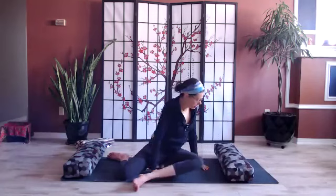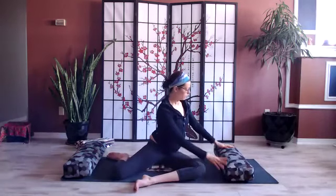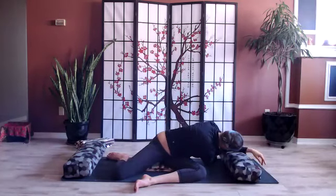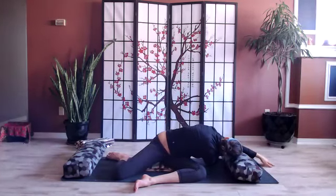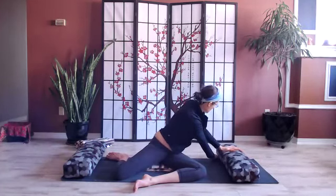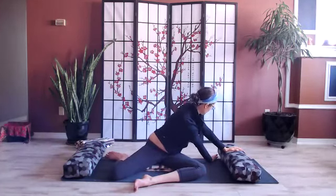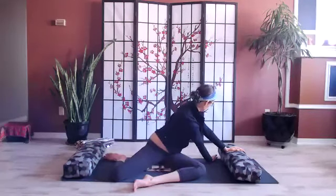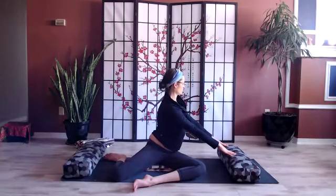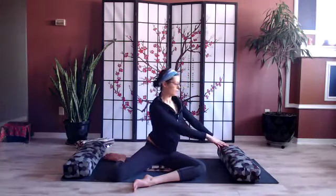Be here for quite some time, 5 minutes per side for this particular pose. I might stay a little higher on the side for now. Then get that hip rounded more. Slight high rotation. So do what you need.